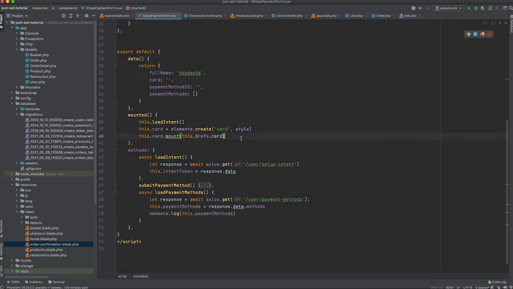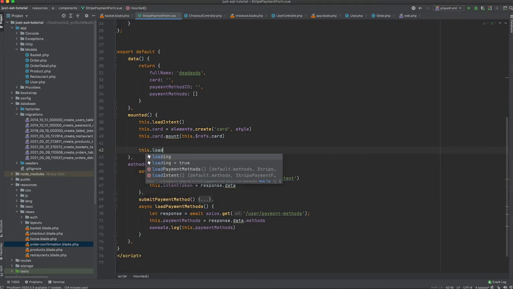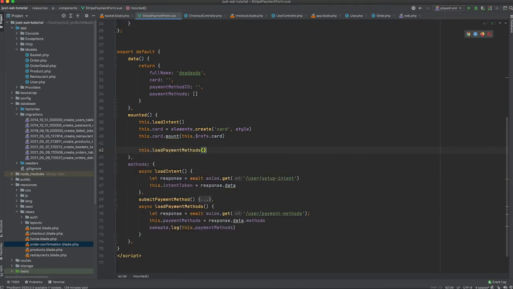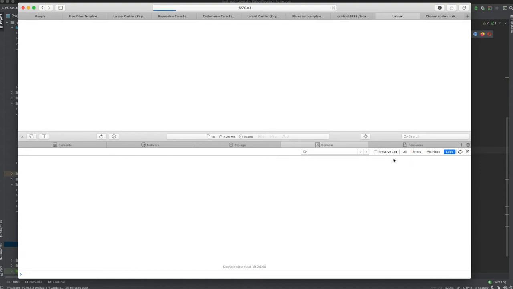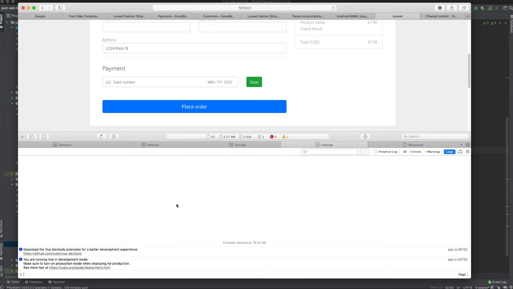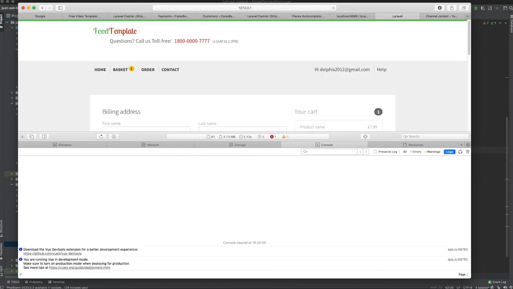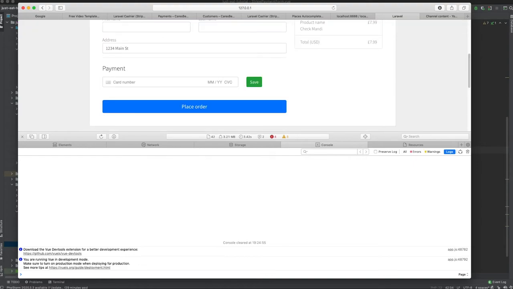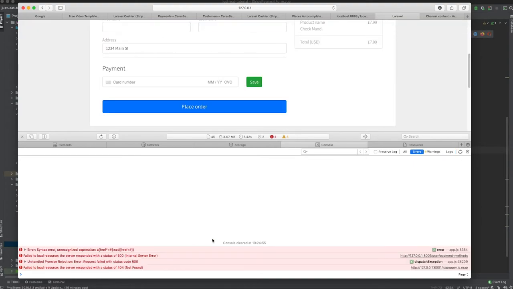So we need to load this payment method in here. Okay, and here we go. We have nothing as well. So let's refresh again. Okay, so we have maybe an error. Failed response. We have an error on the server side.